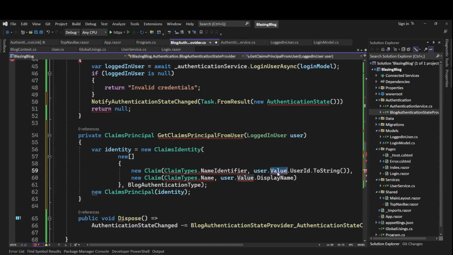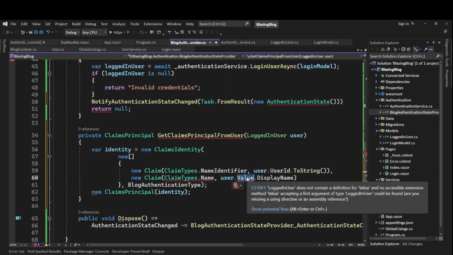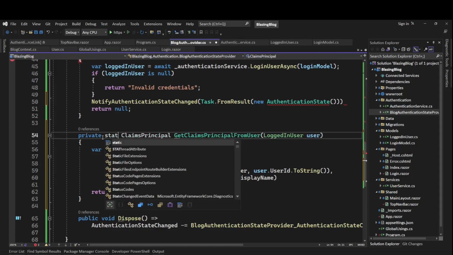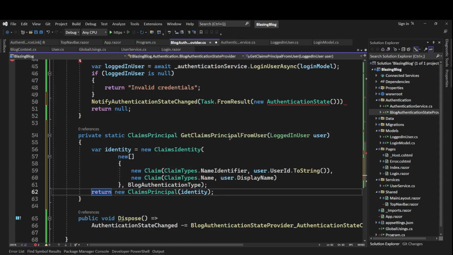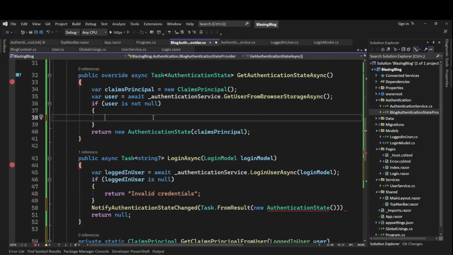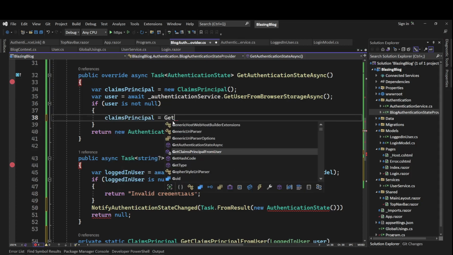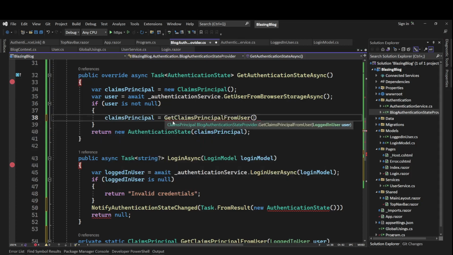And now what is the issue here? User.value. No, we know we have the user, so we can directly use this. Cool. We are returning it from here. Return. So let's use this. Okay, it can be converted into a static method. Get claims principal from user. So we'll do this here. We'll say claims principal equals get claims principal from user.